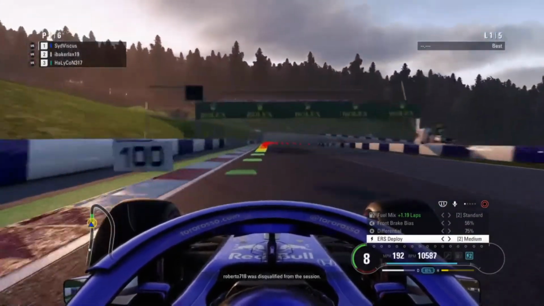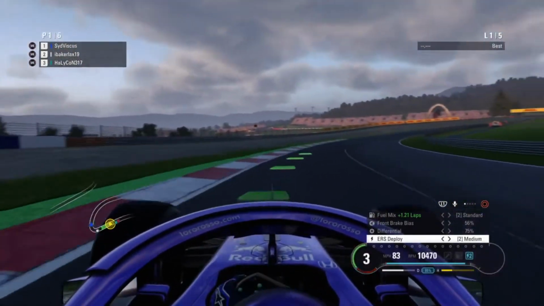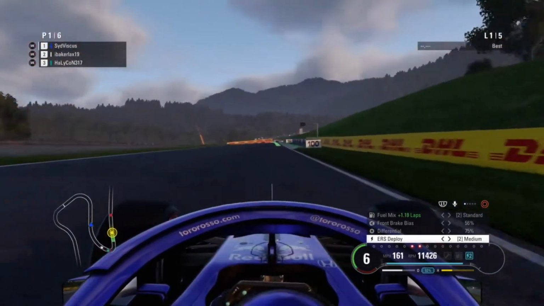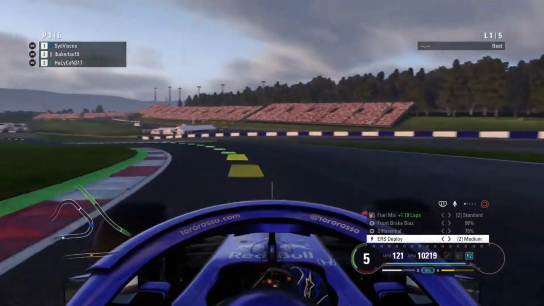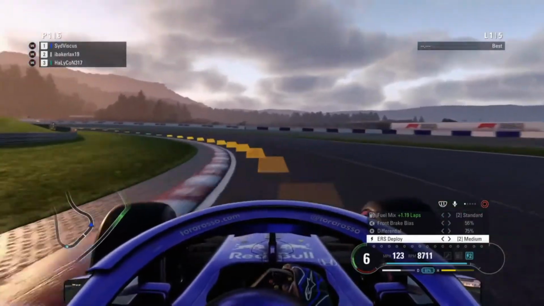So you can see through these slower corners, I'm turning the engine down. When you're in lower revs, you're not going to be using any ERS anyways. So you don't really need to have it on through those slower corners. But you do want to crank it up on the straights.